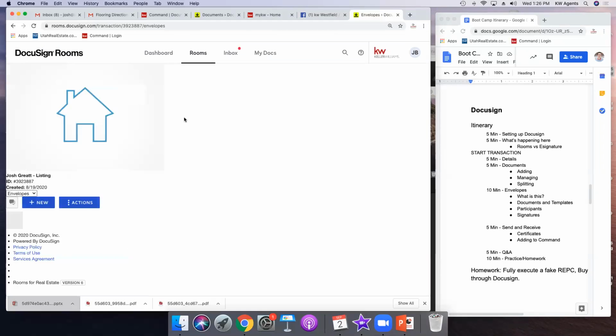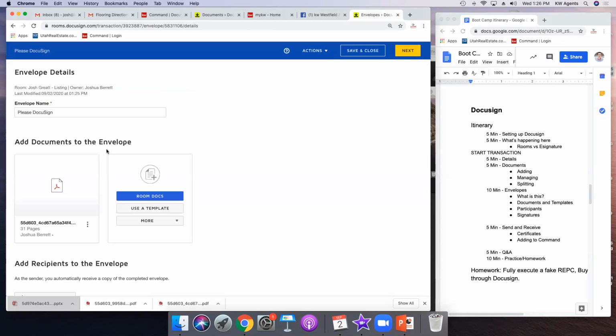So we're going to delete that because we don't want it. Any questions up to this point about what an envelope is? I'll go into a little bit more depth to make it make more sense, but just think of it as an email. Remember the old days where you'd bring in an envelope and it'd have all these documents in it? You know, in the 1860s. Just kidding. That's how it feels, though.